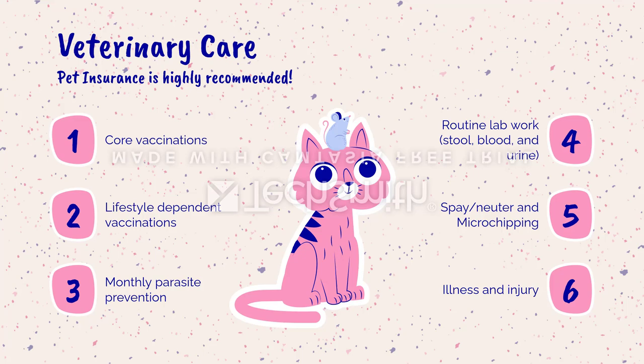Microchipping is a big one. Microchips are becoming more common and some cities now require them. They're recommended regardless of lifestyle — about the size of a grain of rice, implanted under the skin between the shoulder blades. When scanned, a unique ID code appears, linked to the animal in the microchip company's database so the owner can be alerted when the animal is found. This significantly increases the likelihood of a pet being returned if lost or stolen. Due to the large needle required — about 12 gauge — it's usually recommended to implant it during spays, neuters, or dental cleanings.